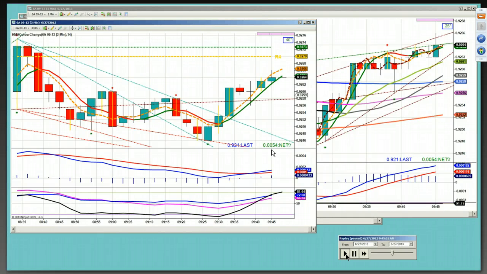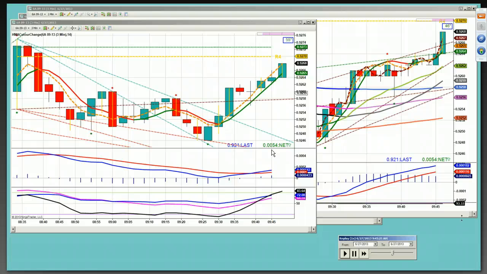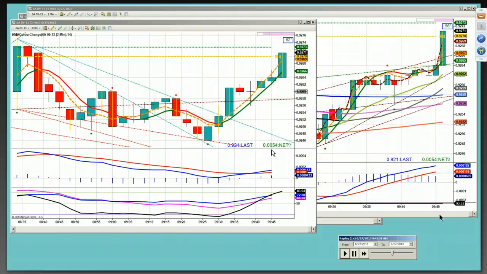Okay, so I'm going to push play here, and I want you to watch the 3 minute in relation to the 1 minute. Now you know what your strategies are. You're either looking for a gap trade, a clear trade, or a reversal. A trend trade, which Barbara calls a trend trade, but it's actually a reversal trade. That's her version of a counter trend. She likes to call it a trend trade, but it's the same thing. It's good enough for me. It's the trend developing on the trend change, basically.